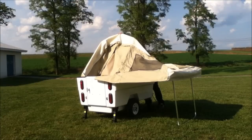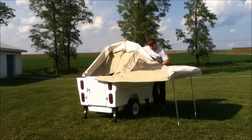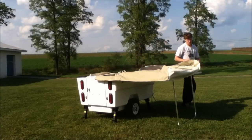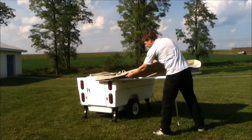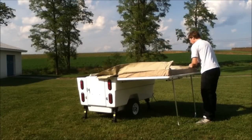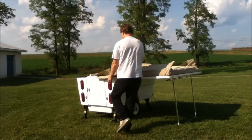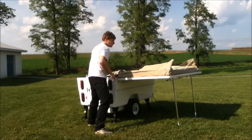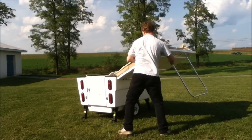That way when I pull the bow up for assembly, the canvas comes up with it and you can get in easier. You want to make sure to fold the canvas in evenly and smooth it out so as not to create bunching. Fold in all the edges and get the drip edge up over. Once it's nice and flat, flip the lid over.